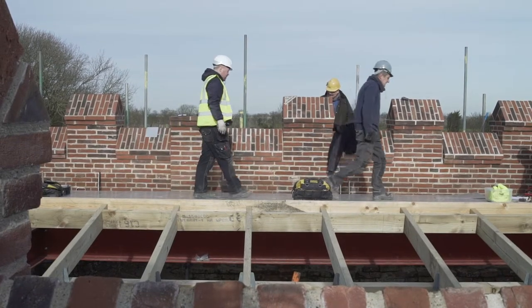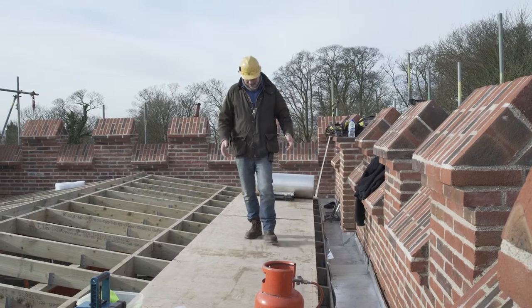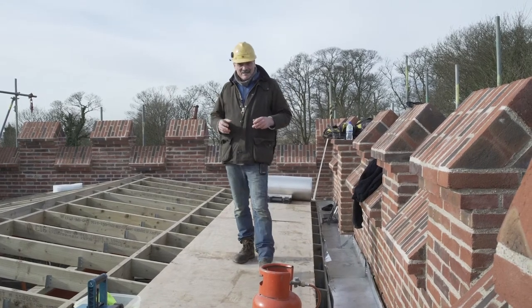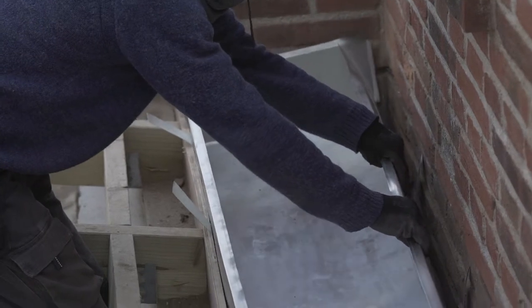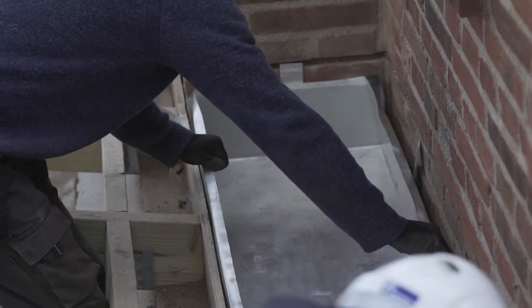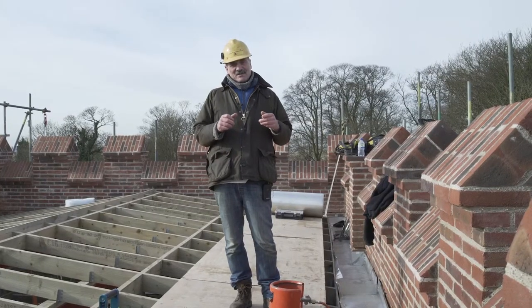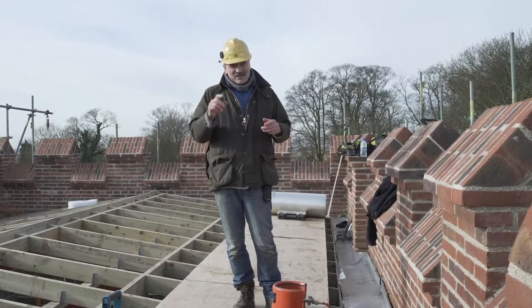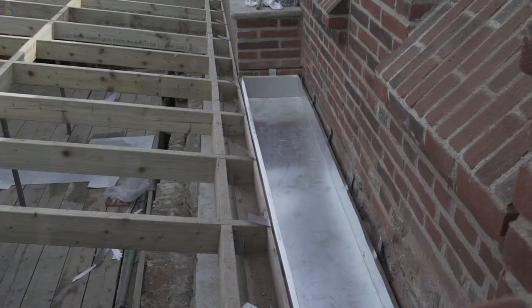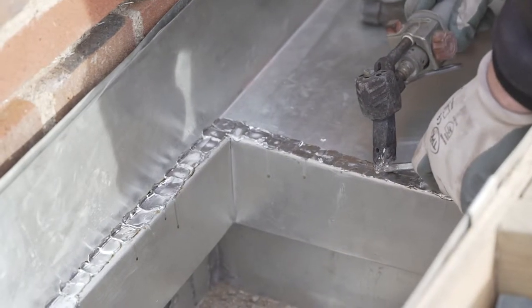It's been really frustrating — it's been about six weeks since we were last at the tower. The weather's been appalling. But here today the lads are working, and they're making the box gutters. They're called box gutters because they're made in boxes — as simple as that. They're lined here with stainless steel. Now traditionally you would have made it with lead, but the problem with lead is people steal it. They don't steal stainless steel, and stainless steel lasts just as long. It takes a little bit more skill, and Paul down here — we're going to watch him to see how he does it.